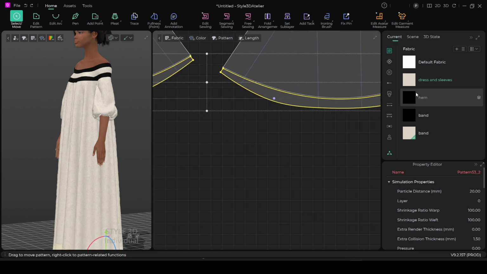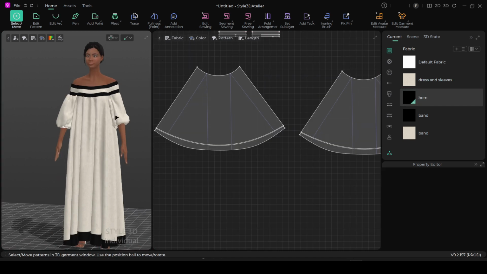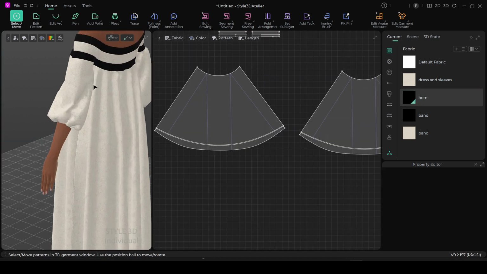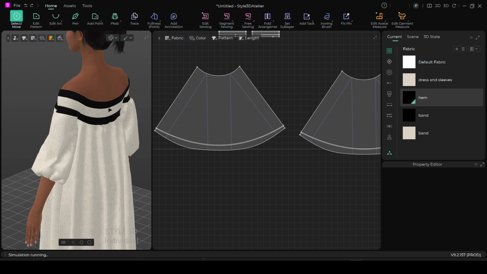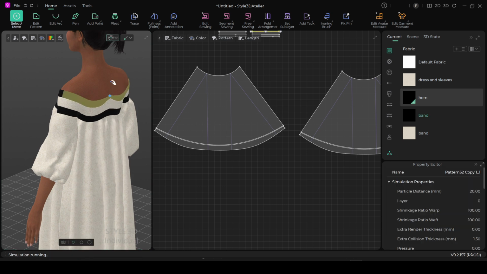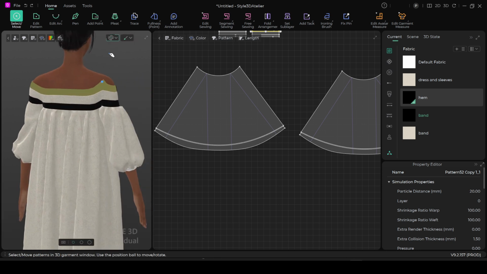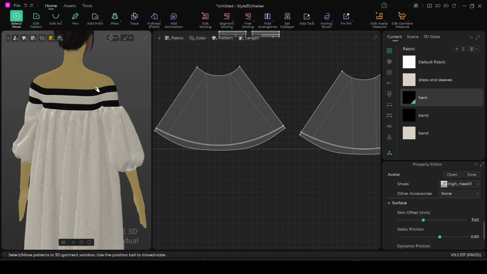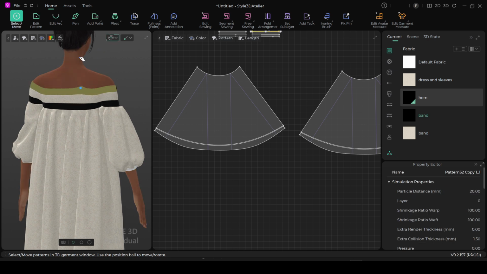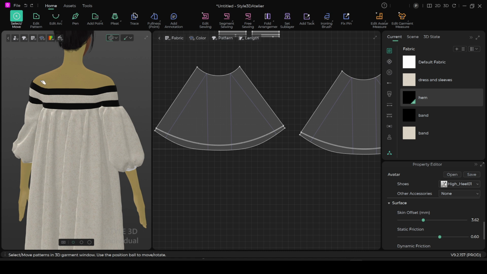And the hem here, we'll put it here. Adjust here the internal lines. Now, let's simulate and we try to pull this up a bit here. Okay, pull it up like that. Go up as much as possible.